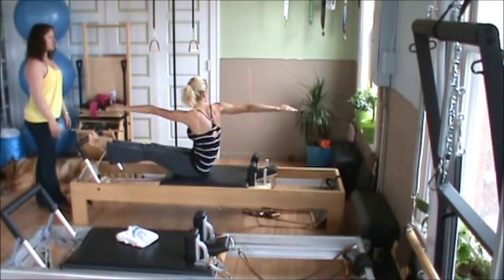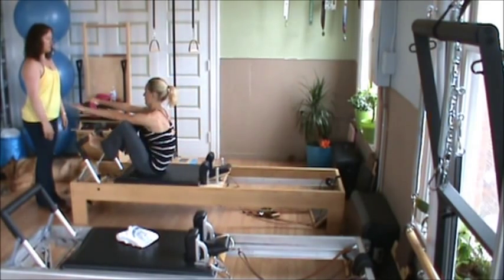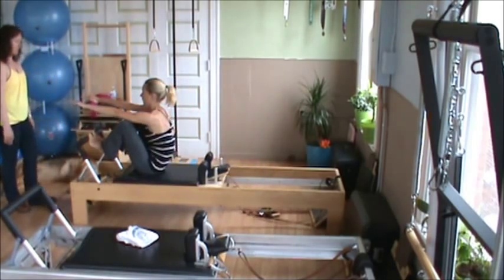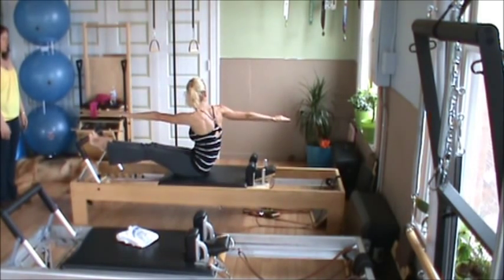Inhale out, twist. And reach it in. Relax the shoulders. Good. And lift the collarbones. Let's do one more on each side. We'll hold the carriage closed and do our arm circles.